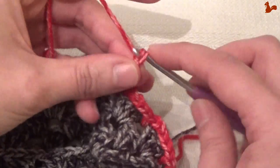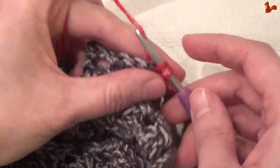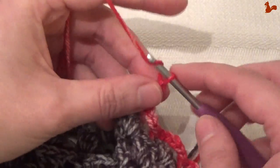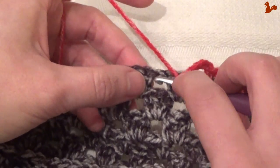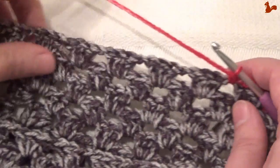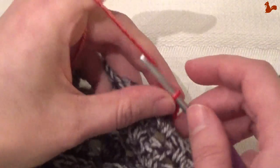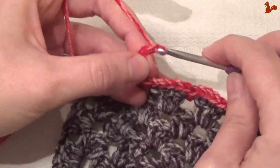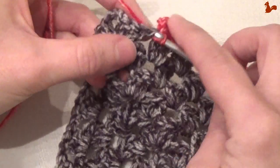3, 4, 5, and again a single crochet. Chain 5, skipping these 3, and then a single crochet between the 2. I'm going to continue doing this until I'm to the tip of the shawl. 1, 2, 3, 4, 5, and a single crochet.